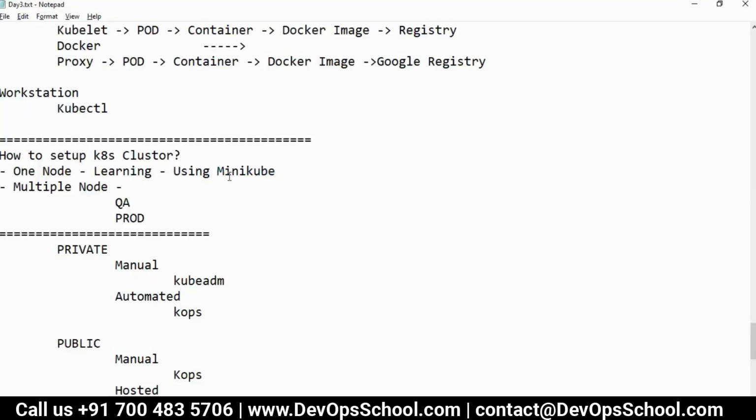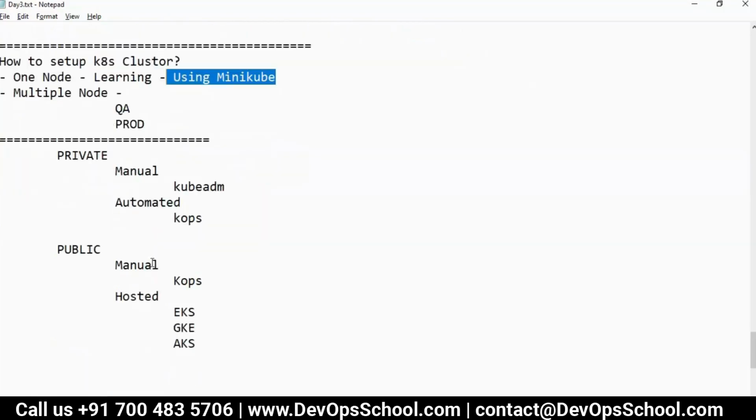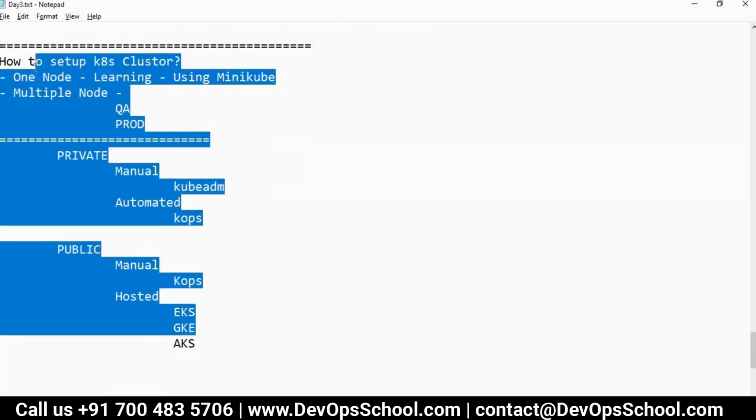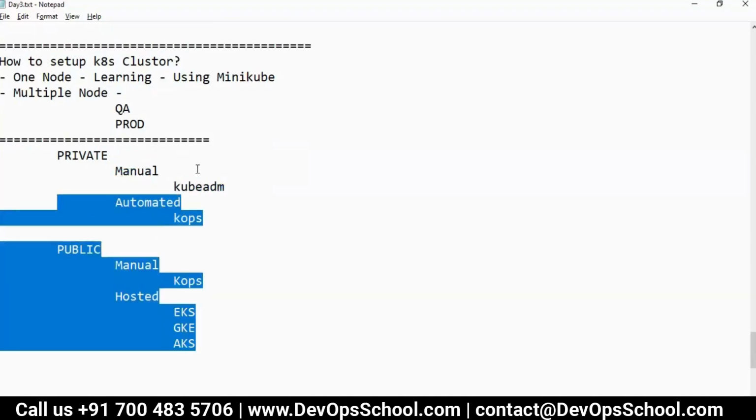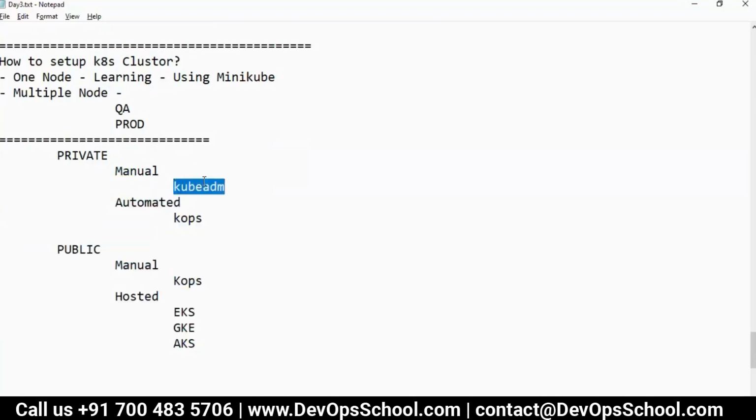So single node cluster only. So guys, overall, this is the setup. As part of this training, we are using the manual way, KubeADM. Everyone uses this one only, but on top of that, they have automation wrappers and stuff like that. So as part of training, we will use KubeADM to set up a cluster. Any questions, guys?